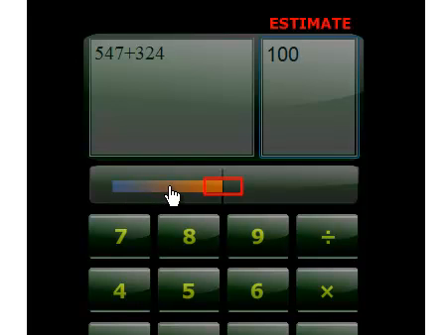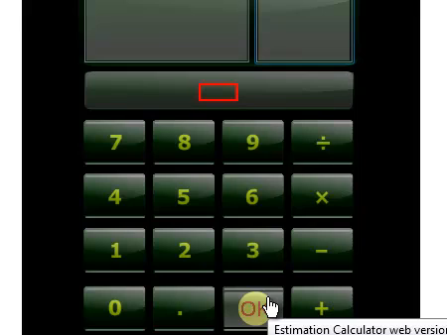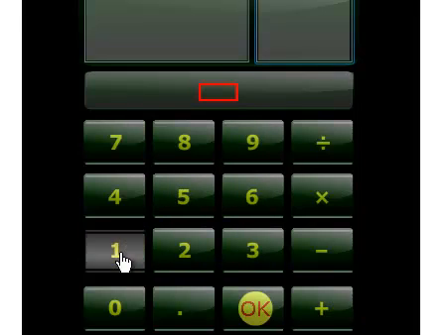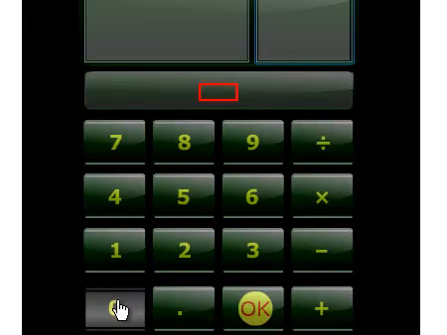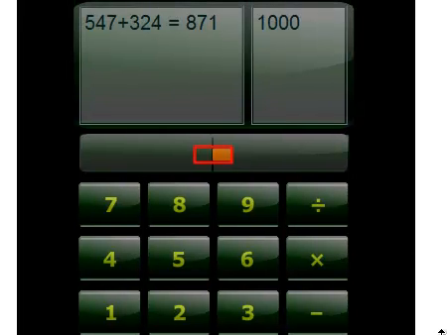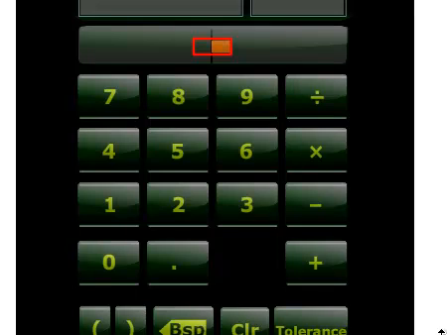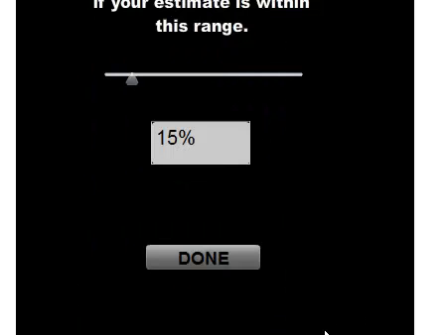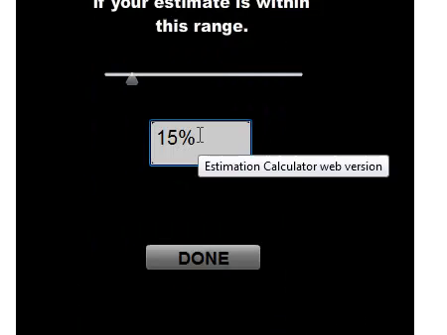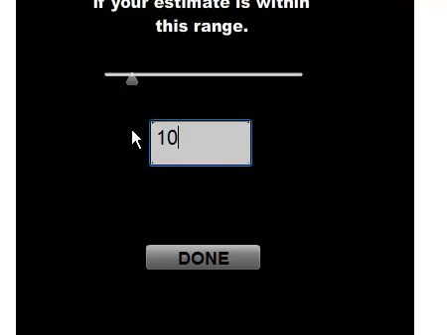There's a red box around plus or minus 15% in the error region. The correct answer will appear once your estimate is within this range. The correct answer won't appear until you make a reasonable estimate. By default, we have the region of a reasonable estimate set to plus or minus 15%, but you can change this acceptable interval so that, for example, the red box could surround an acceptable interval of plus or minus 10%, plus or minus 35%, or any other value.